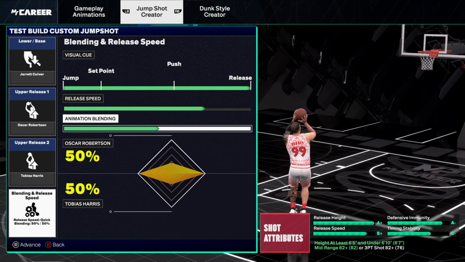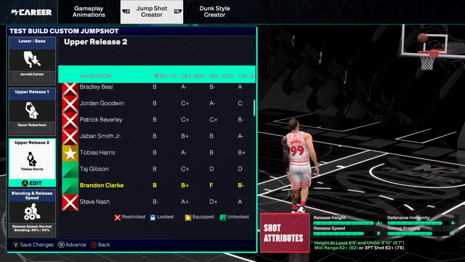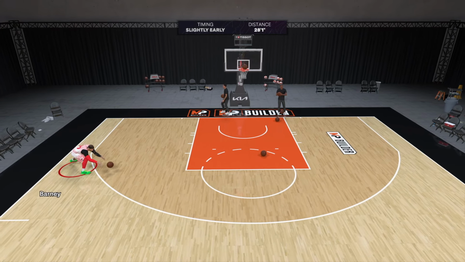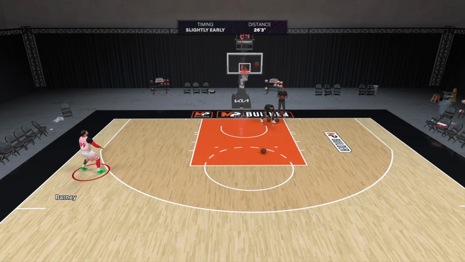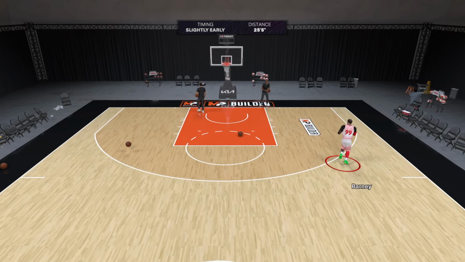If you guys need a jump shot for this build, I would use something like Jared Culver base, Oscar release 1, and then any release 2 that you really like. And Jared Culver is the exact jumper you see Mua using in the clips, and he does not miss with this jumper. Obviously, I'm not using this jumper. I don't use this. But I hope you guys enjoyed this build. I hope it brings you guys success out there playing. I would not bring you guys a bad build at all.